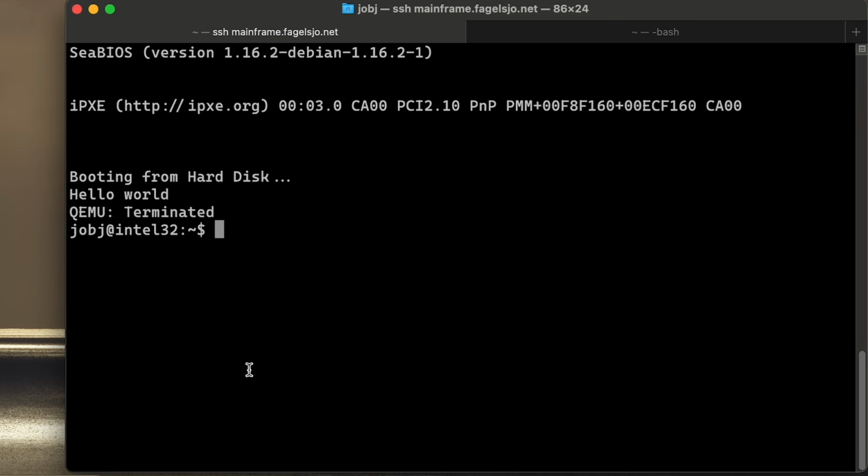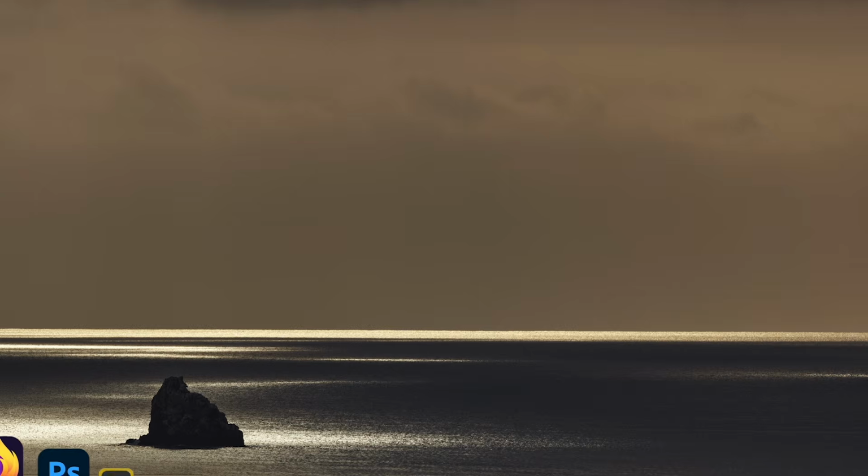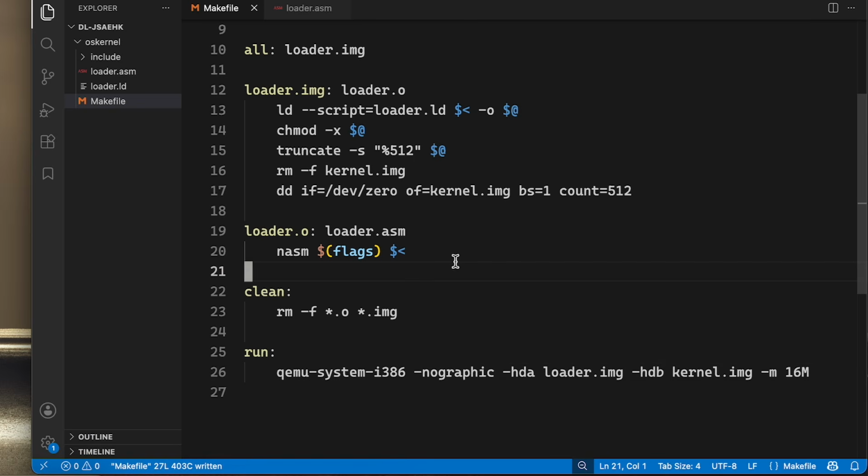So our next step is to load this kernel. So I decided that we only have the bootloader, 512 bytes, on the primary C: hard disk drive, and then we have the rest here.